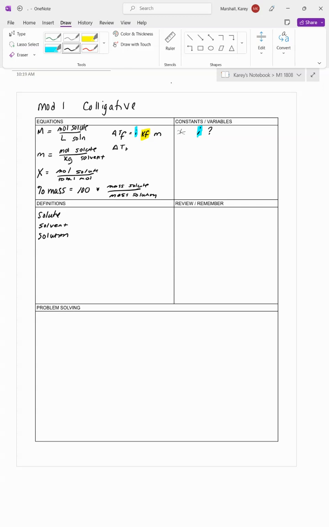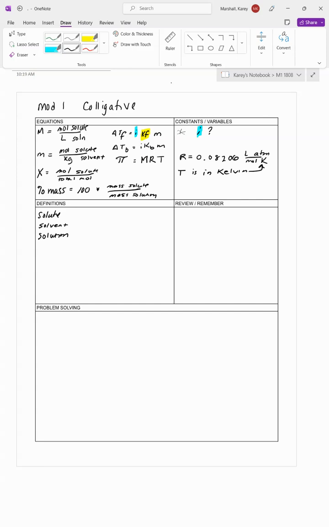So similar, we have delta TB, which is i, KB, m. I would use the same highlighting convention there. Pi, the osmotic pressure, is going to be equal to capital M, that is molarity, times R times T. R is the universal gas constant, and what we're going to use in this module is 0.08206. And you might want to write down those units as well: liters, atmospheres, per mole, Kelvin. So your T is in Kelvin here.